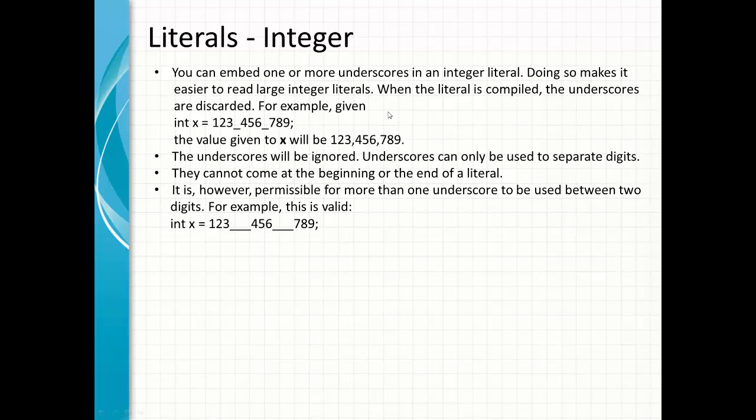It says that you can embed one or more underscores. You've seen that in our last video, that we can define our integers by using underscores. The underscores will simply be ignored. An underscore can only be used to separate digits. Now there's a condition: they cannot come at the beginning or end of a literal. So you cannot start a number with an underscore, and you cannot end any number with an underscore. That's a problem. It will give us an error.